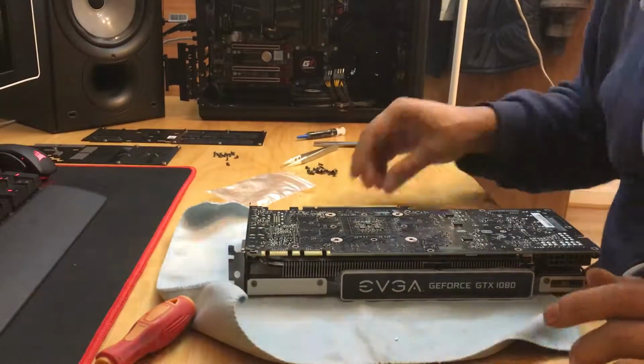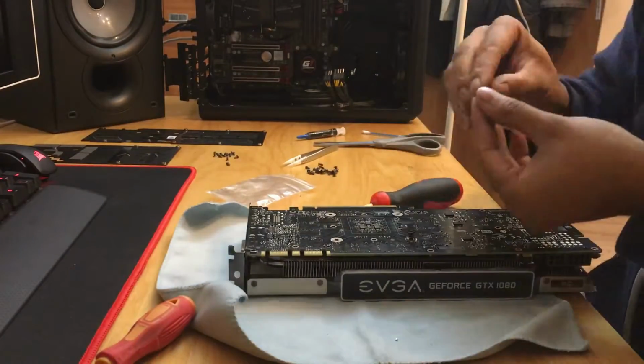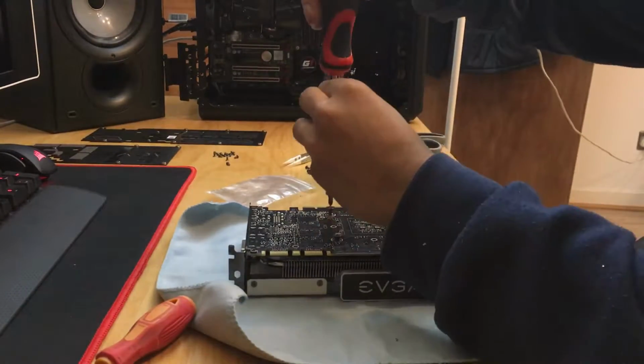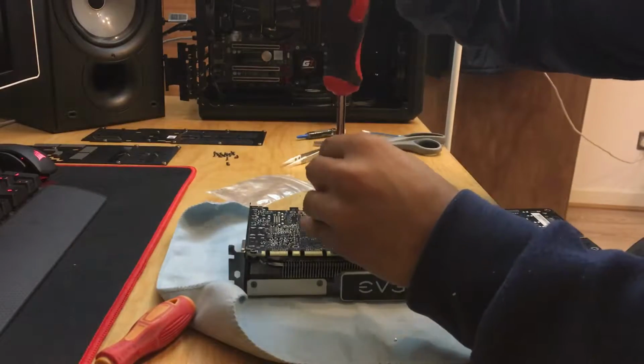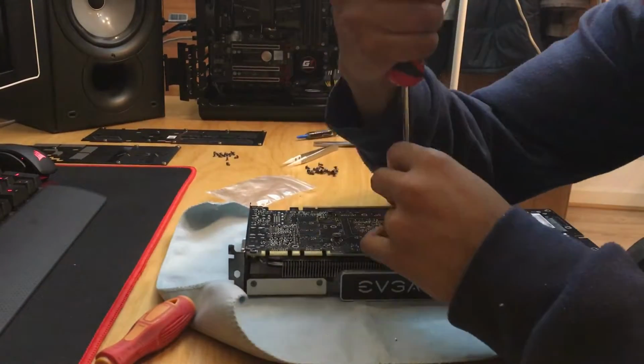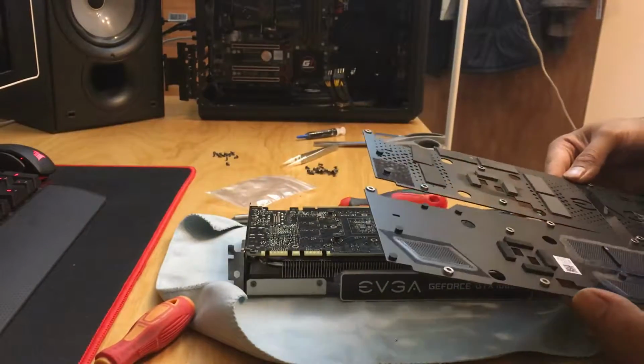Now it is probably best done in this orientation. The 1080 and the 980 screws are pretty much the same, but I stuck to the 980 ones. The threads are the same, but because it's a 980 board and the screw mounting points are pretty much the same, I stuck to the same one.